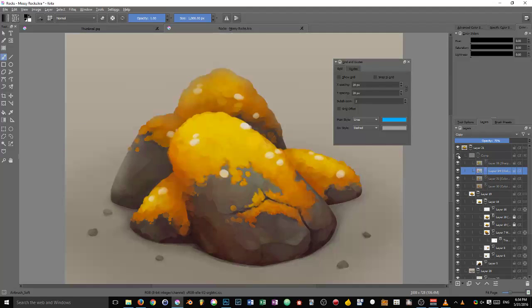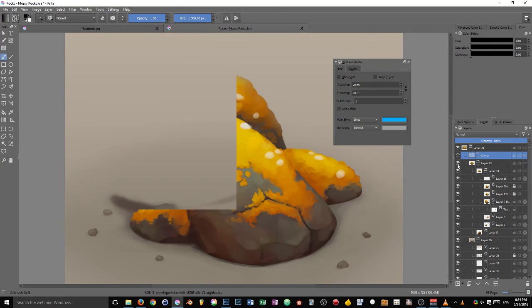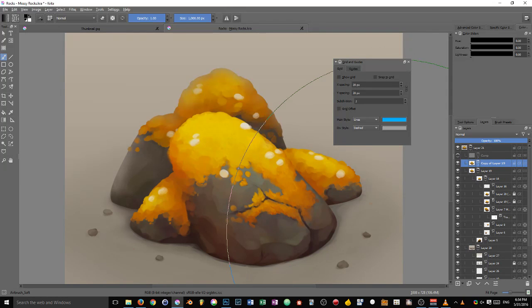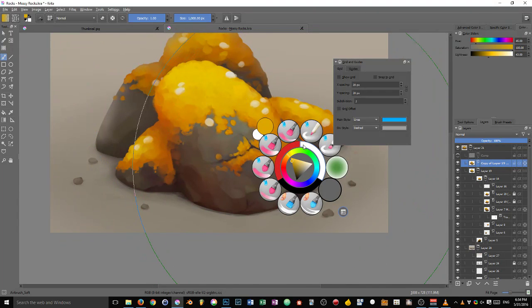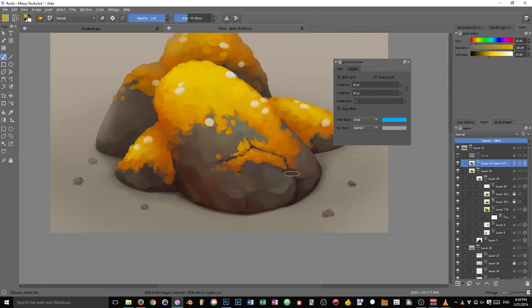So yeah, about doing that in Krita. I'm going to show you that. So basically I have a rock, and let's say I want to add some more moss right here. I'm going to add a new layer. So I want to add moss at the bottom, but I only want to apply it to the lighter areas. So I'm going to paint some real quick. Okay. And I don't want it to show up in the dark area, in the crack, basically.